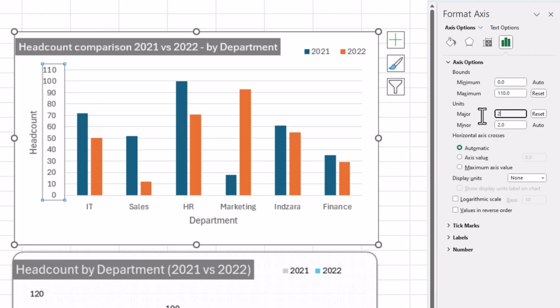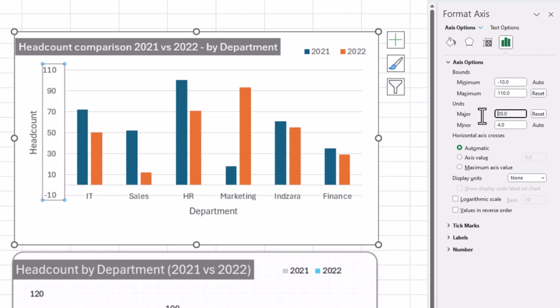But if my unit is 20, wherever you start from, you've already set the maximum to be 110. And so Excel is trying to adjust everything to get the maximum to 110. You have to start at -10 or 10. So you're starting at -10. So this is how Excel is automatically setting these bounds, the minimum and the maximum bounds. And so you need to know this is how Excel works.